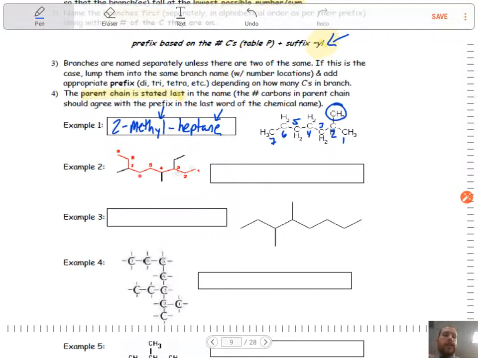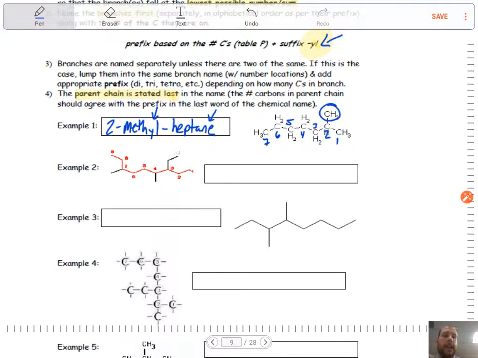All right, so this has been labeled for me. Look at the red, right? How long it is. 1, 2, 3, 4, 5, 6, 7, 8, 9. So now I'm going to name all those other chains. So take a look. I've got a 2-carbon chain here. I've got a 1-carbon and a 1-carbon there.